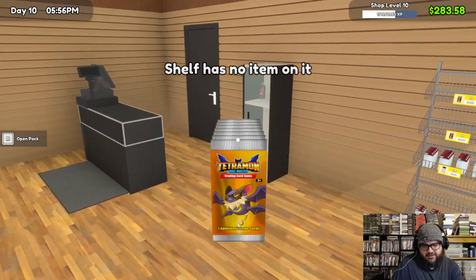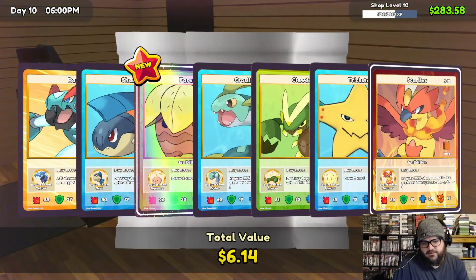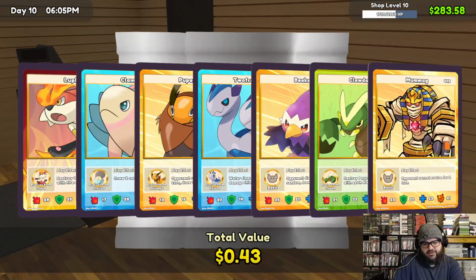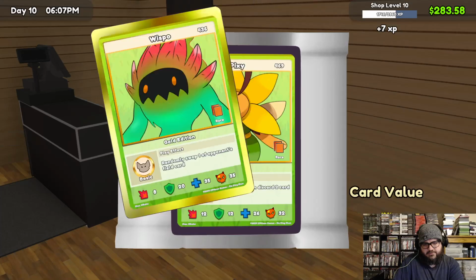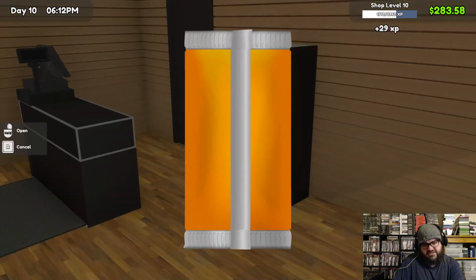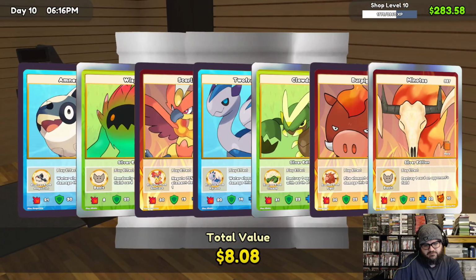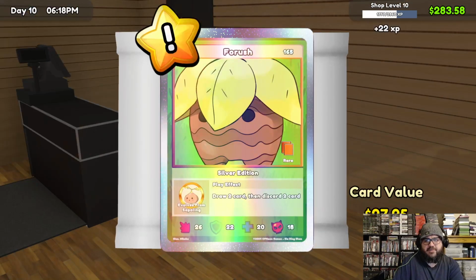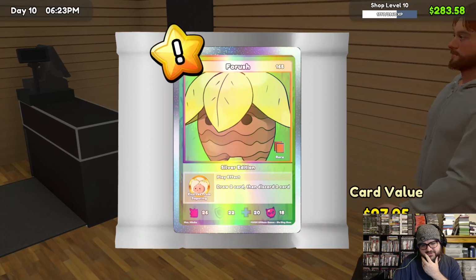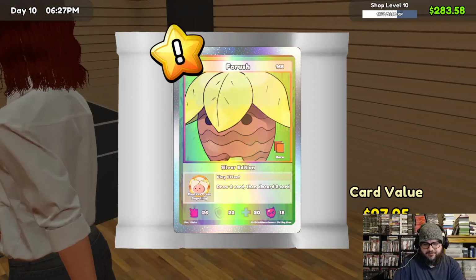Let me go ahead and open some packs here, because I didn't do much of that this episode. And I want to get at least one really good rare. See, that wasn't bad. Now, I'm not getting bad. Okay, there we go. So, full rush, $27.25. Draw 2 cards, then discard 2 cards.